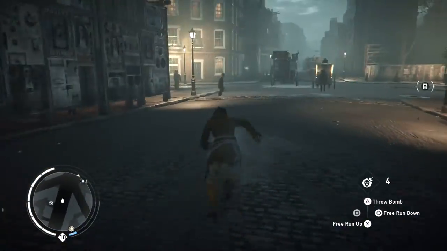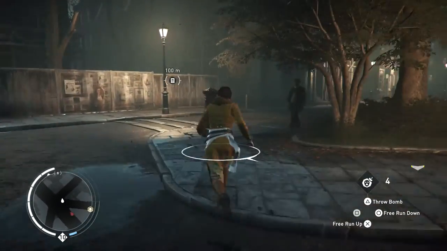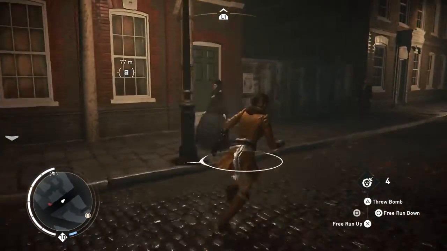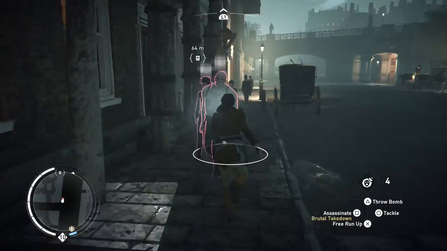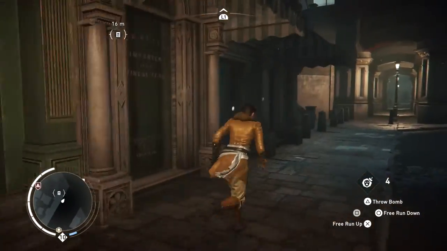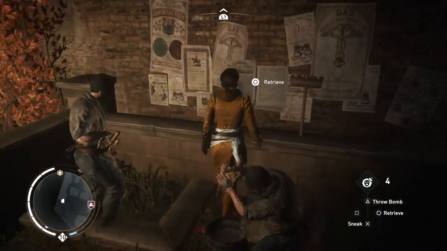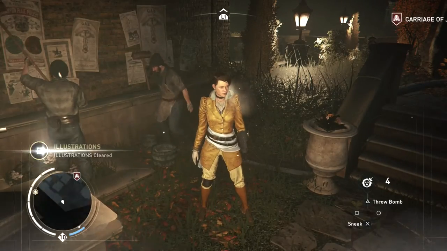Jumping off that reminds me of Rush Hour 2. It really did. The last of the illustrations. So, all we've got to do now is Helix Glitches. Let's have a look at them and see what we've got.